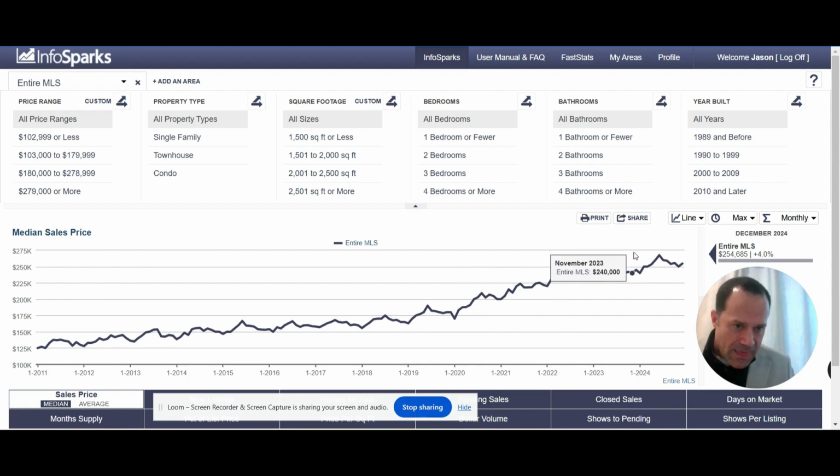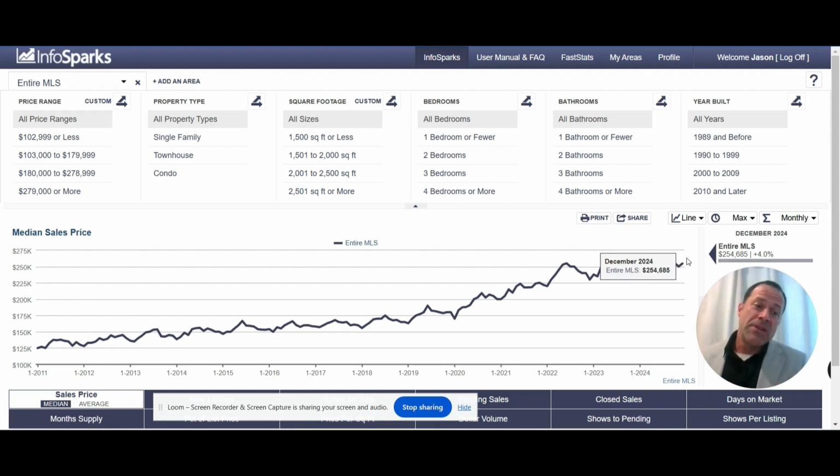So this is the current tranche that we're in right now. The market is trying to get up to a median sales price of $275 but right now it's 267.5, or it was 267.5. It fell down to 254, and now it's headed back up. I predict that it's going to go up to that 267, and then it's going to fall back down. That's the new ceiling that we're trying to break through.